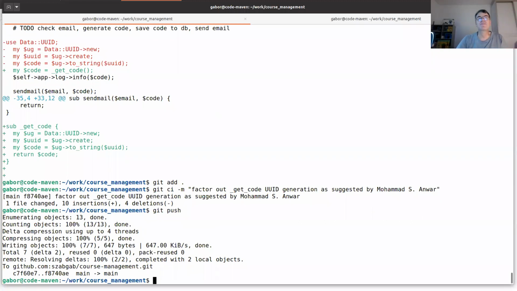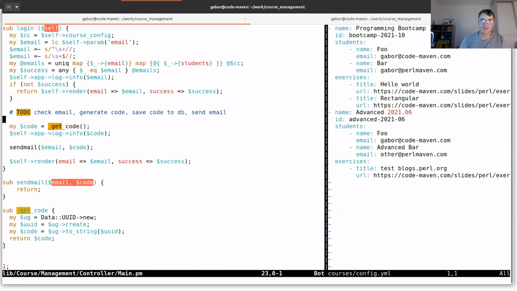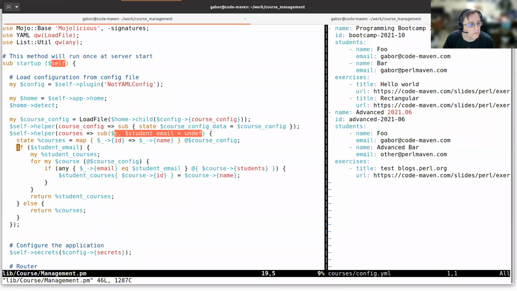But regardless, I prefer, well, okay. So we're kind of all over the place here. What did you want to go to now? Did you want to do that helper I was suggesting, or what did you want to do? Okay, so let's go back to course management.pm. And we're going to make another helper.